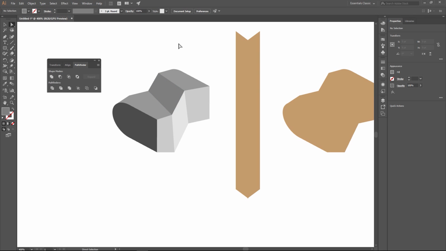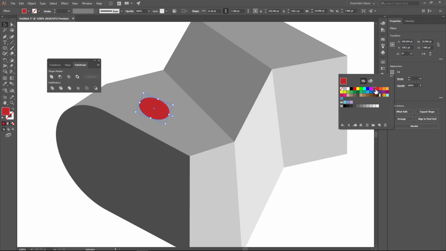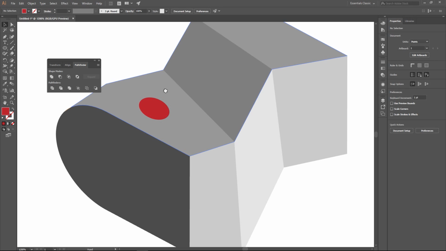All right, and then usually mailboxes have those, what do you call, little flags here. So I'll just make a circle, an ellipse rather, just holding Shift and Alt while I do this. And then we can use that shear tool. And this will be, let's see here, we'll make this kind of a darker red for now.